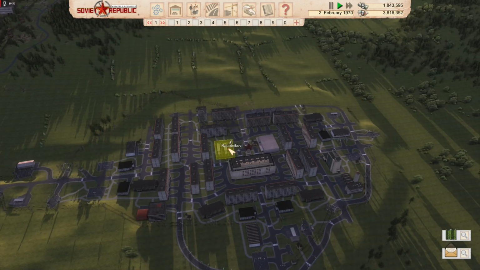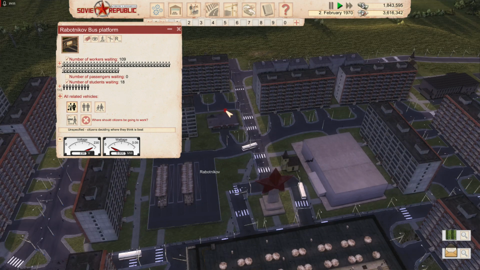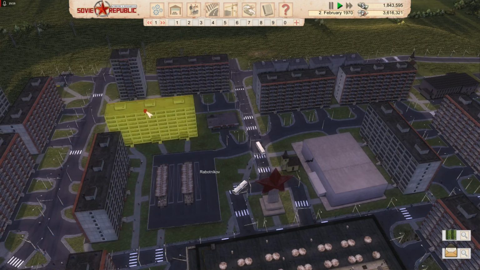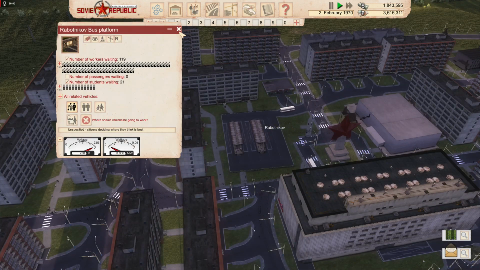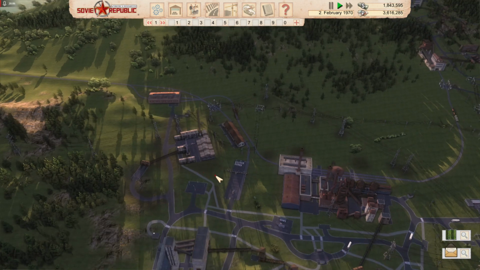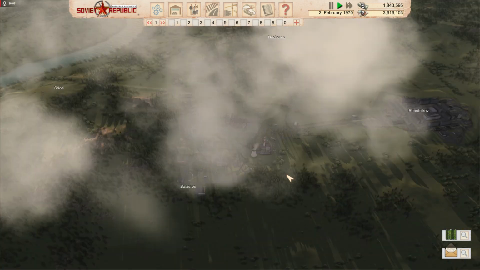Do we have lots of people waiting around? We do. We still have lots of people waiting around for the bus. And there is a new bus coming to pick some of them up. We also have lots of students waiting around. I'm going to build a school a little later. For now, I want to focus on exporting power and whatnot.